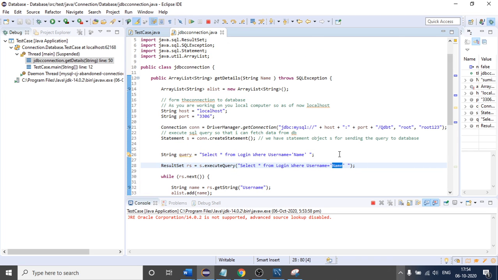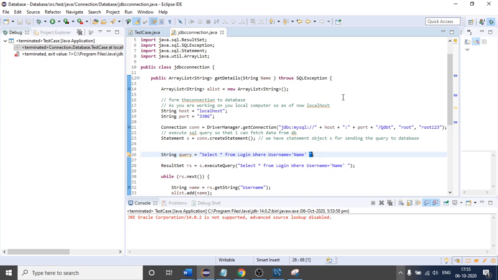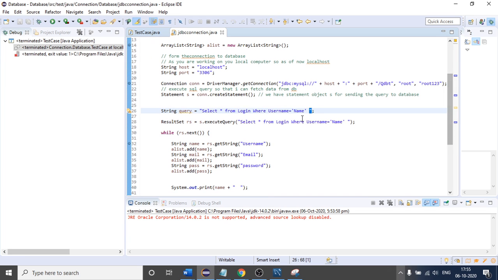But as you are enclosing this name in double quotes, it is unable to identify this variable, right? So instead of writing like this, I can write where username equals, add a plus symbol, so that it concatenates.